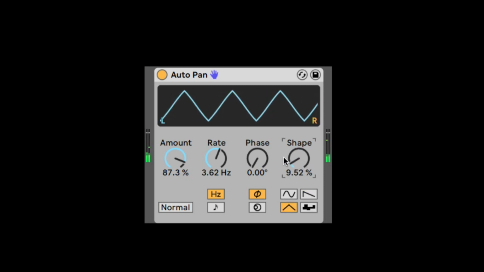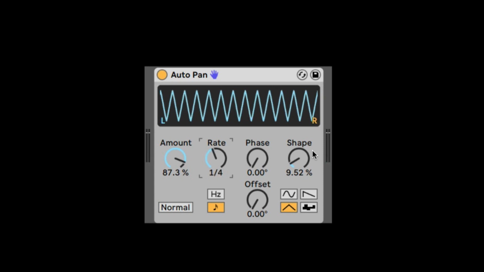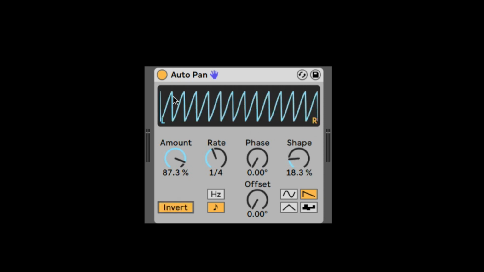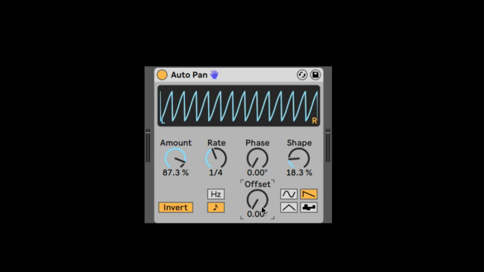So for example, a very easy trick, let's do like a sidechain pump. We do have it in a different video. I'm going to put it on a saw, and then I'm going to invert it with the normal. Nice, so now we kind of have a sidechain pump shape. Excellent, and you can even offset it to shift it on your BPM, on your grid.